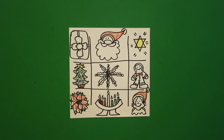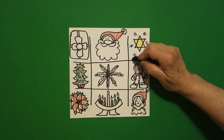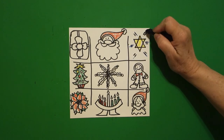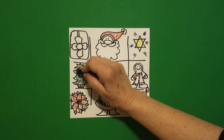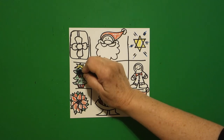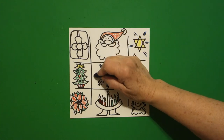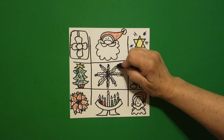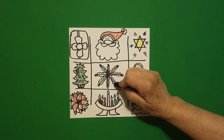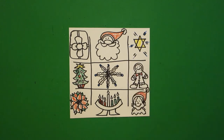Next, I'm going to put a blue line in between my black lines just to add another pop of color to my Star of David. I'm going to add another Christmas blue decoration. And I'm going to do the baby circles at the ends of my snowflake. So these can all be little blues. Now you can change everything color-wise. These are just what I did.